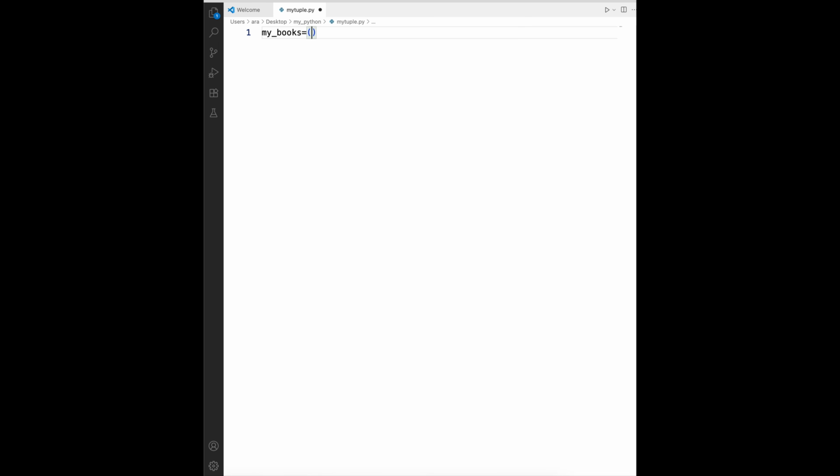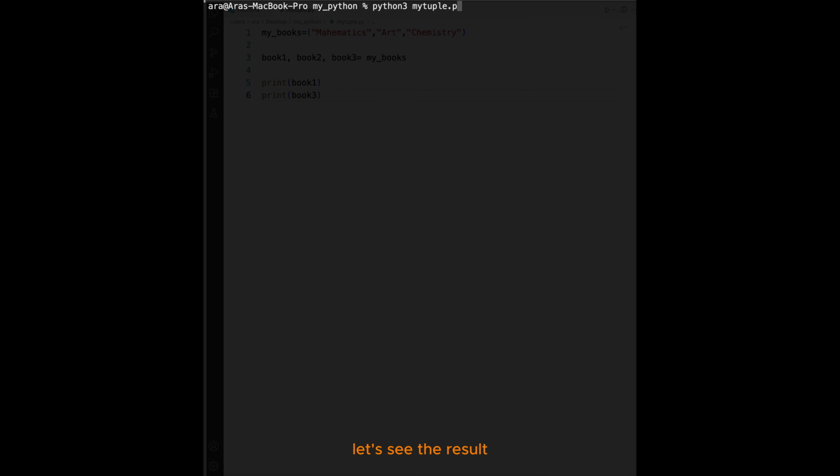For example, my_books equals mathematics, art, and chemistry. Then book1, book2, book3 equals my_books. Print book1, print book2. Let's see the result.